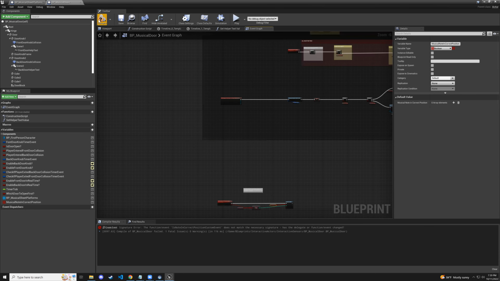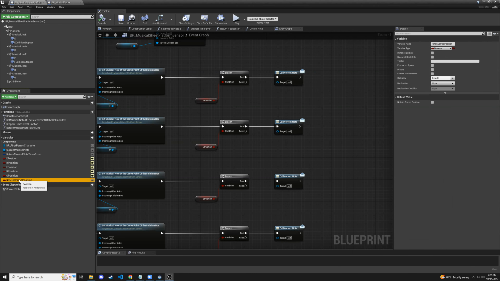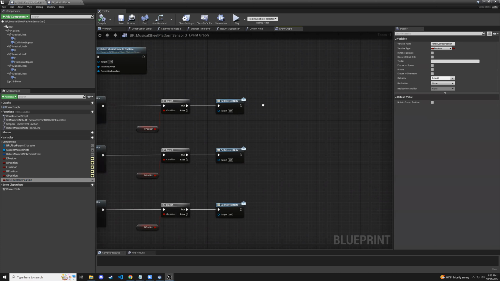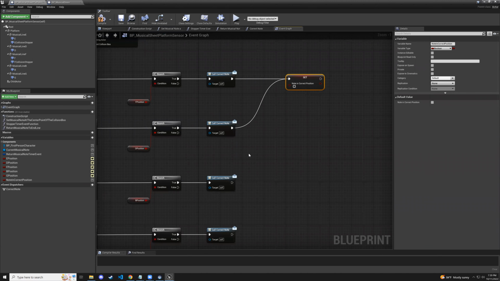Okay, so let me show you how I'm doing this. First, let's go back to our musical sheet platform sensor. We're going to say note is in correct position. It's going to be not visible to the designer. And this note in correct position needs to also be set for each one of these.